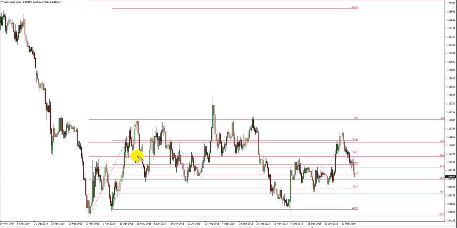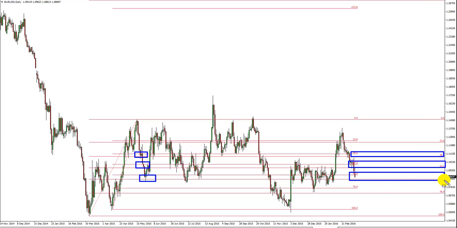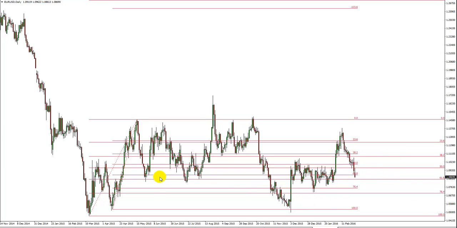very, very important cycles on a combined level, which are close to each other. And I can see I have this one and I have this one and I have this one very close to each other, right? 38.2 of each of them very, very close to each other. You see that? 38.2, right? 50 and 61, very, very close to each other. So a very powerful zone. So what I do is that's where I got it first, right? That's the second and that's the third.